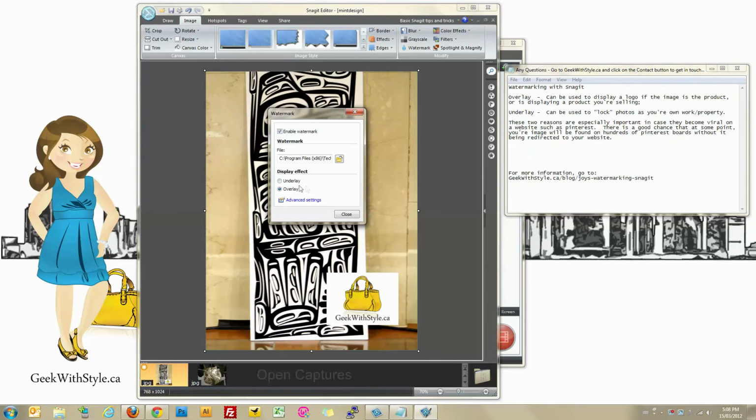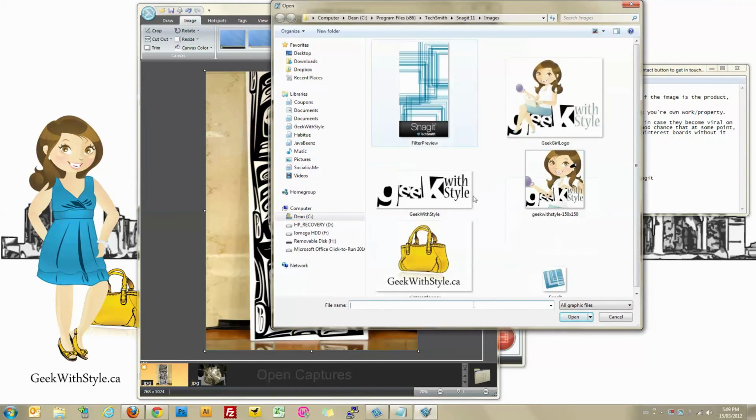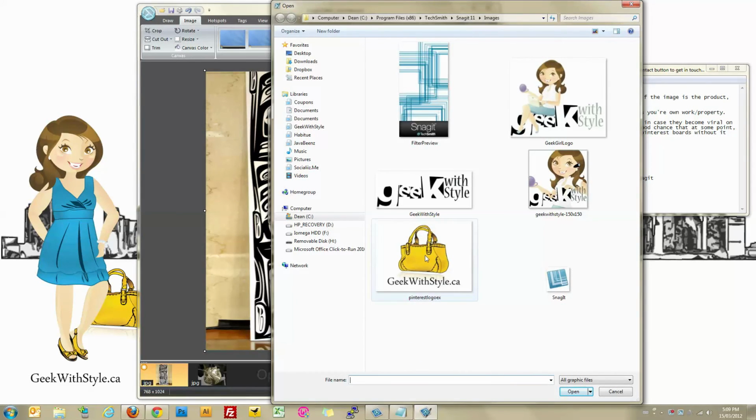But if you're using the watermarking to display ownership over a photo, say, such as a blog, or if you take pictures of your recipe creations or of your household, and you want to say, these are my photos from my blog, you can use the underlay effect in order to create an outline. So the person who's viewing the picture can see the whole picture, but still there's a way to say, this is where it came from, this is mine. So what I'm gonna do is change the picture of this watermark, because that's not the right one for this usage. I'm not selling the image, which is what I would use this type of logo for.